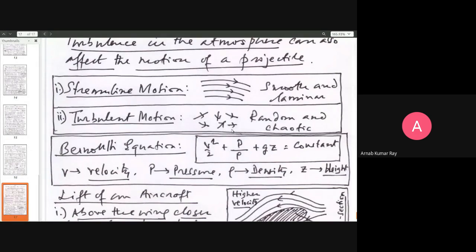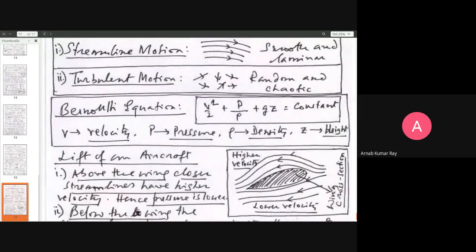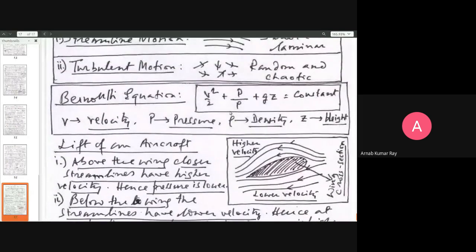Now, there is one equation. I'm not deriving this. It comes from the fluid equation known as Bernoulli's equation. That's got a good deal of importance in fluid mechanics. Bernoulli's equation says that v squared by 2 plus p by rho plus gz is constant. By the way, if you were to multiply this whole thing by m, you will immediately see it will be mv squared by 2 over here and mgz. And what is mv squared by 2? Kinetic energy. And mgz is the potential energy for a single particle.